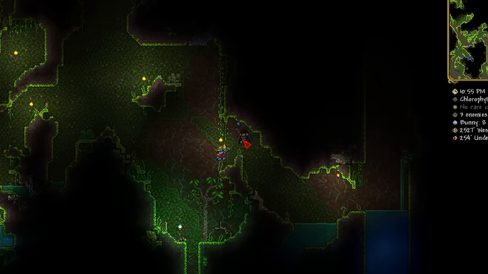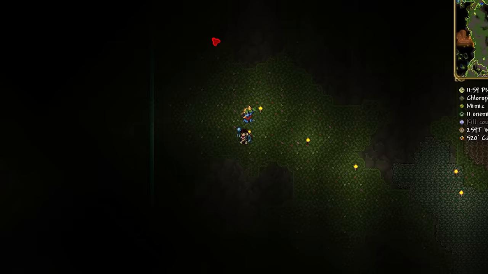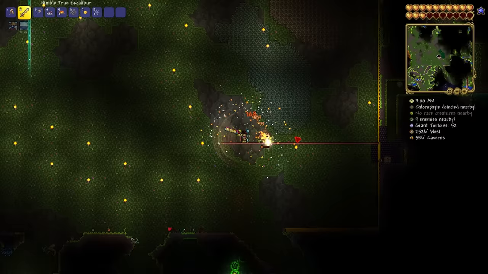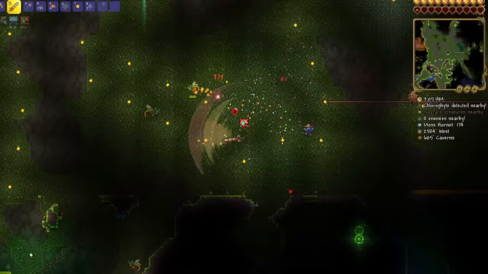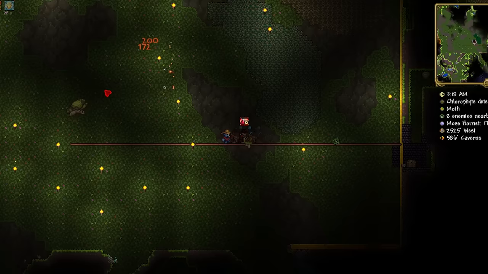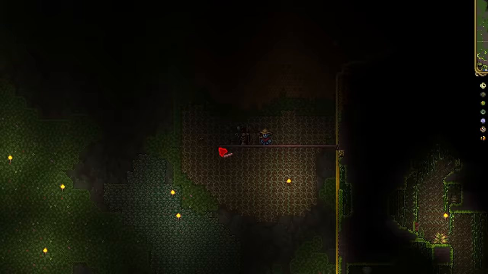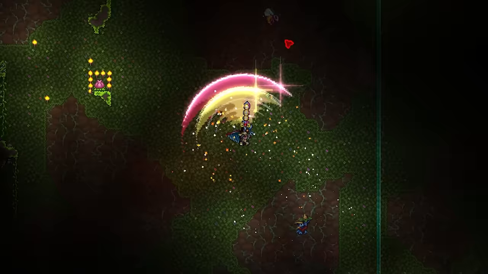Now fully geared up, I made my way back to the jungle and cleared out a large area for the Plantera Arena, then filled it with torches and platforms. But of course not without getting relentlessly attacked by jungle enemies. Can you leave me alone? Bruh. I'm actually gonna die. Go away! Let me just finish.